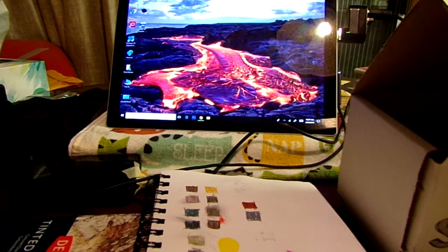And then, let me see. Next is a Koh-i-Noor Kneaded Eraser. Retail price $1.80. One of our favorite erasers for working with charcoal. This item is great for getting into tight areas and lifting the tinted charcoal from paper. And of course, everybody knows what a kneaded eraser looks like.